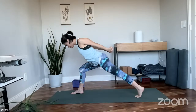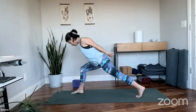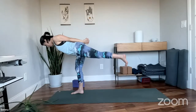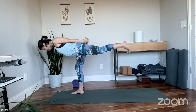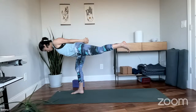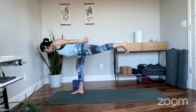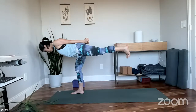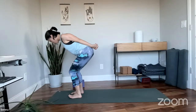Then roll onto the pinky edge, the ball mount, excuse me, of your left foot. You're going to slowly lean forward. Maybe float your left foot up, coming to warrior three. Keep driving the right thigh back, turn the left outer thigh down to square off your hips. Good, then bend your right knee, bring the left foot forward to meet your right.